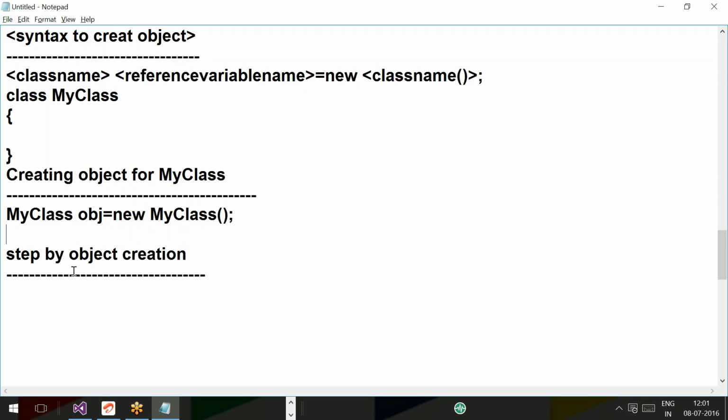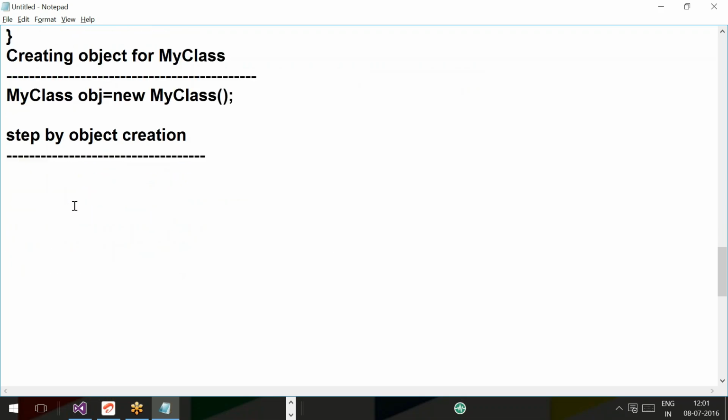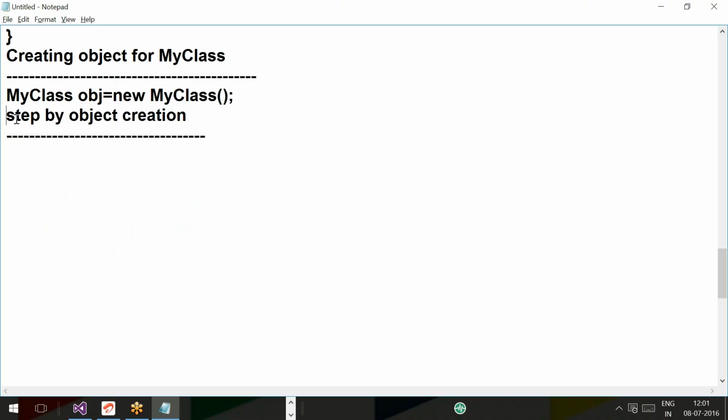Now we will try to understand the step by step object creation.